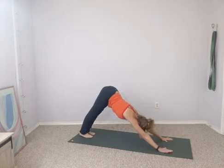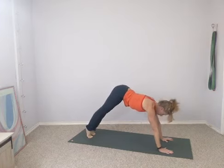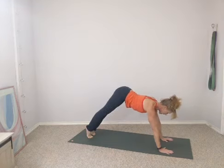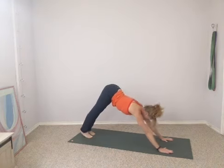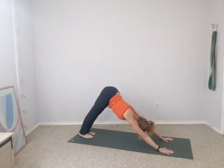So what we're gonna do is just rise up on the toes and then shift forward so that you're just kind of looking right over those hands. Inhale, keep your hips high though. And then on the exhale, push back into downward facing dog. So let's do that a couple of times.